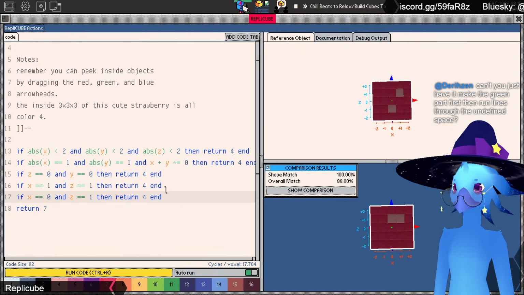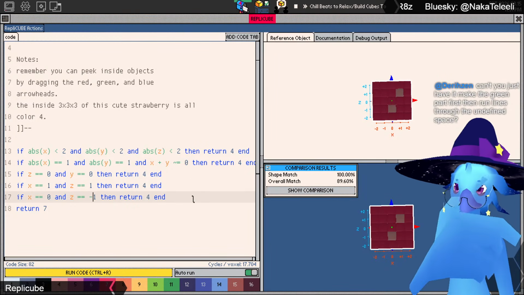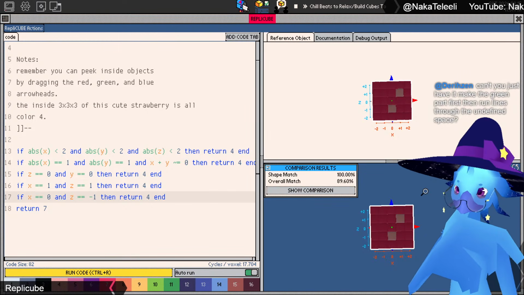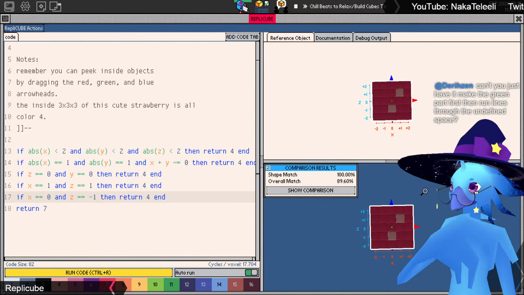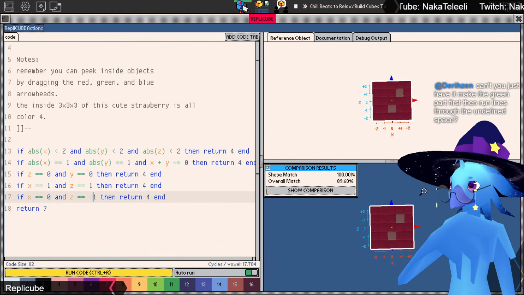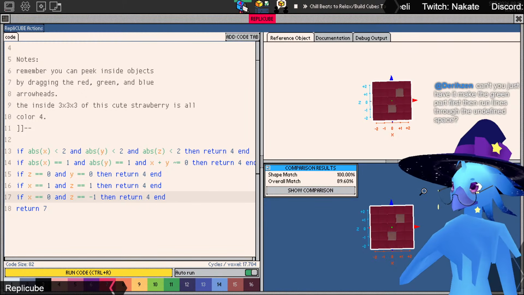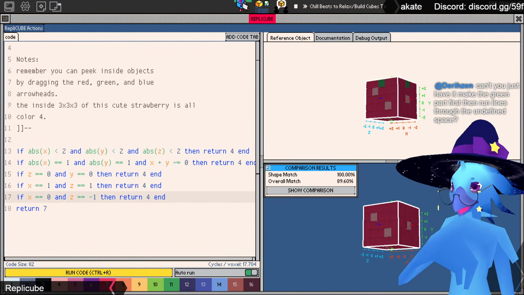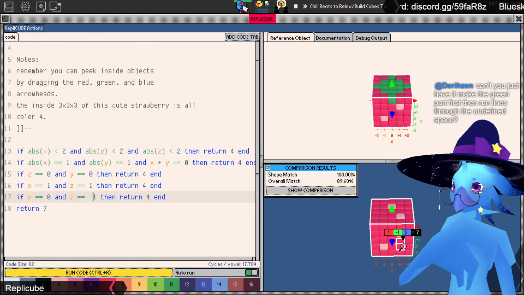That ain't right. Nah, there's just too much picking and choosing. It's frustrating.